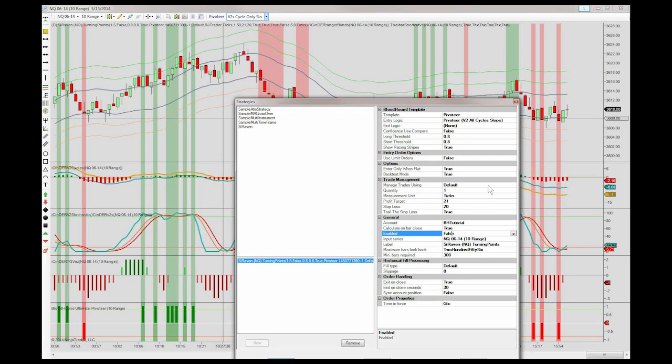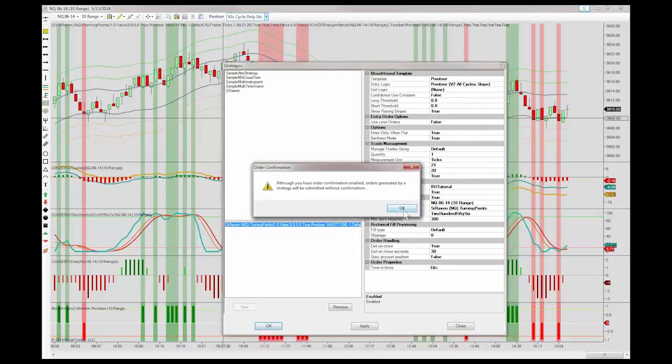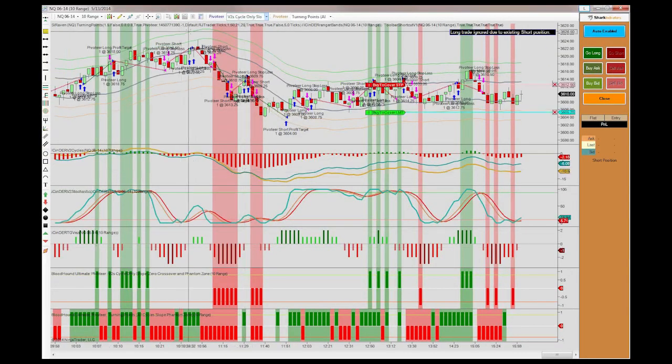You could probably put an ATM strategy here. Take 2 in, stop loss 10, 5 out on the first one. The second one, you actually have a stop loss that continues to follow through until eventually you're taken out. So let's just look at the simple one. Turn it on, and let's click on OK. And there's all the orders. If you noticed, there's a short, got taken out, short, long, short, and it looks really neat. So that's all for this one.